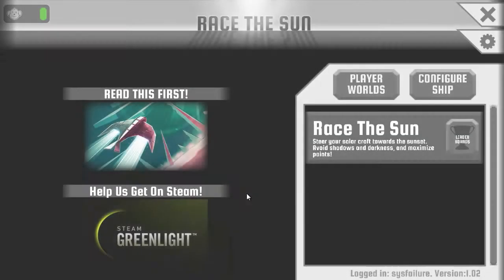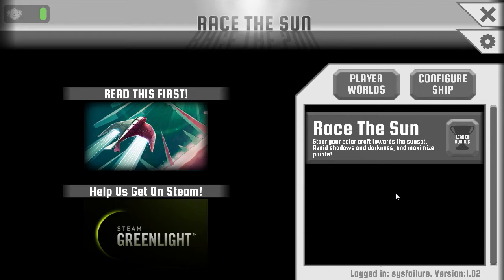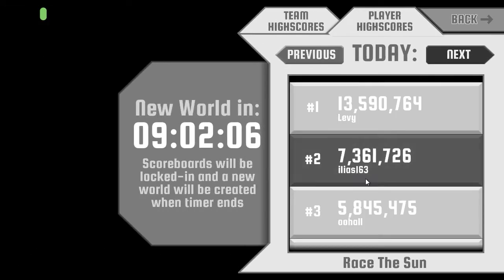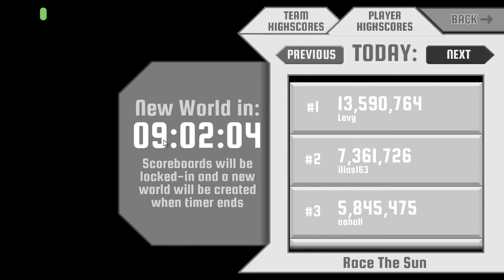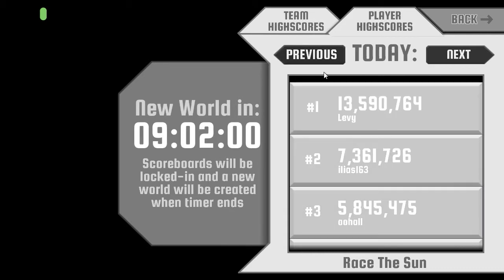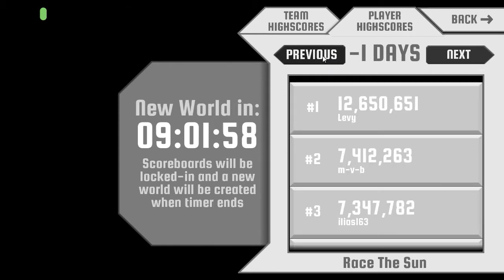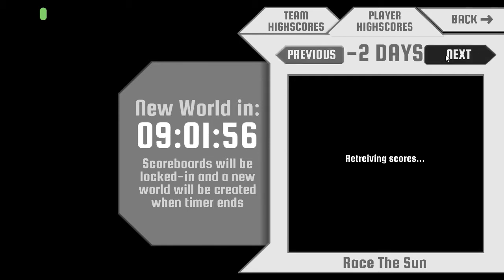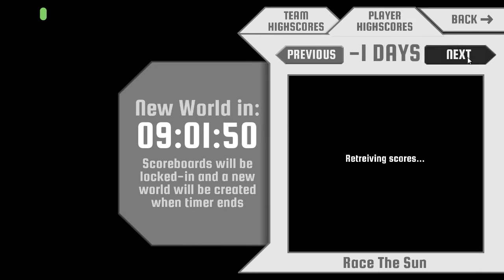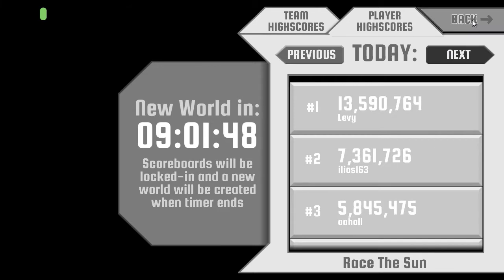But that's the main game. As it says, the levels do change around every 24 hours. And you have the leaderboards here. And as you can see, 9 hours after I've done this, there will be a whole new level. All these will get locked out. These are sort of the leaderboards for previous days. Okay, there we go. Whoever this Levy person is, well, I think they probably play it a little too much.